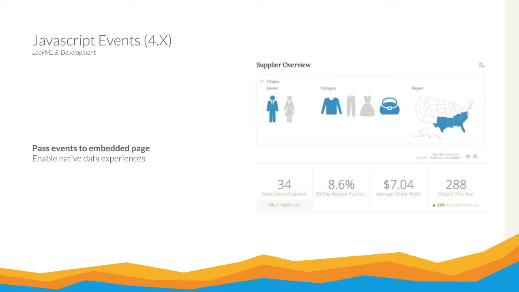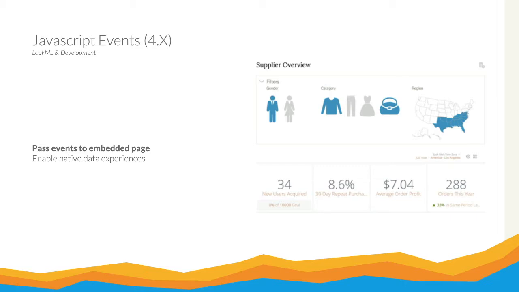But these are just some things I highlighted as things we've added specifically for embedded analytics. So the first one is JavaScript events. So the ability to pass values and events from your page down to Looker in a responsive way. So if you look at the little screenshot I'm sharing now, we have different filters you can select that you've rendered in your application, whichever way you do that. So maybe your application has a standard way to ask questions for users. We're not asking you to take away from that experience and put in a separate filter pane. Now you can just use your own.